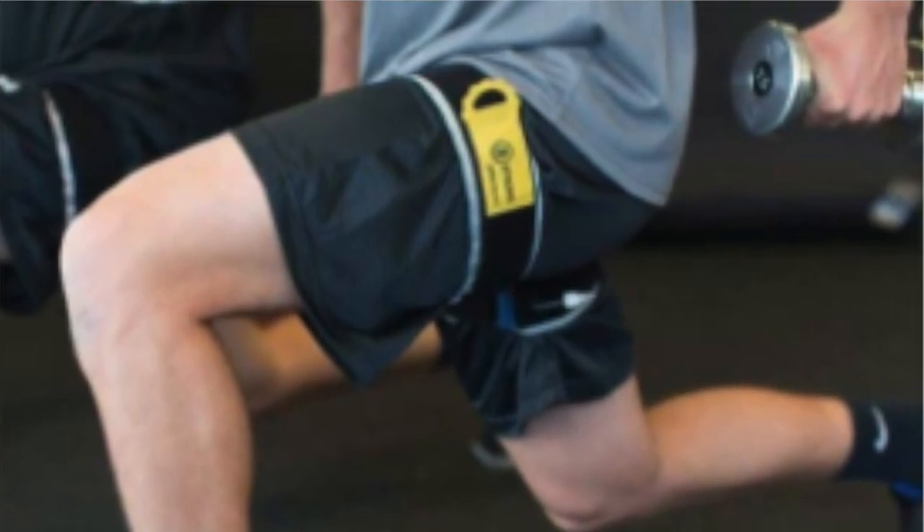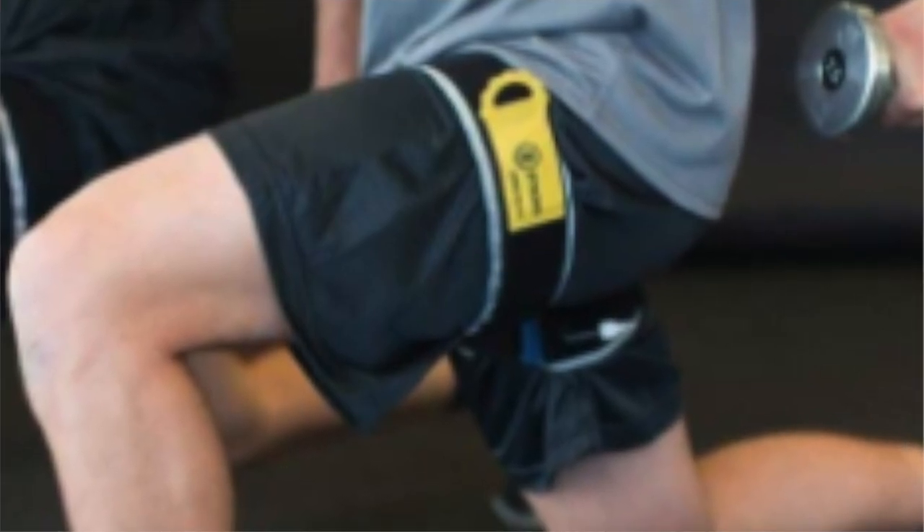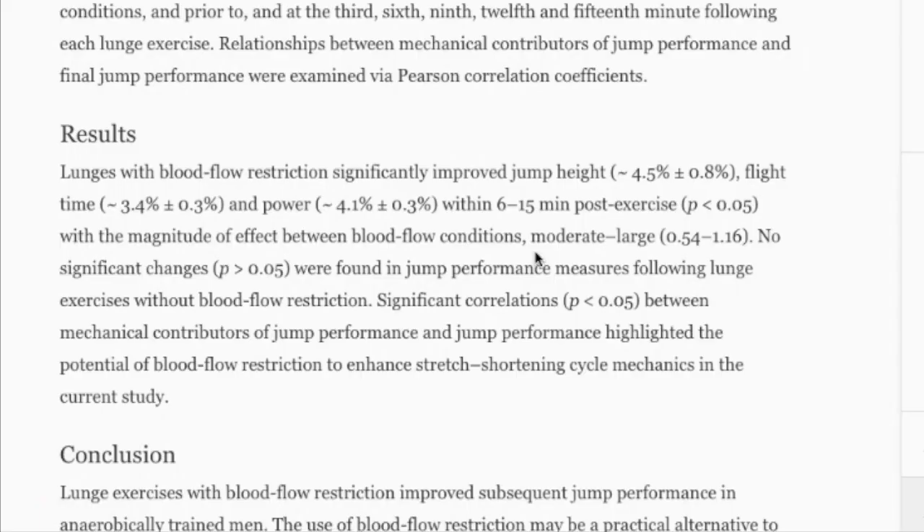If you don't have a band, you could use a tie or scarf. You can also order bands online — we're actually getting some made to sell from Boing Vert, hopefully at a better price. We've been testing with athletes and having some really interesting discoveries. On the Boing Vert site we have weight room and body weight programs, and something like this with a band is a cheap, effective way to increase workout intensity.